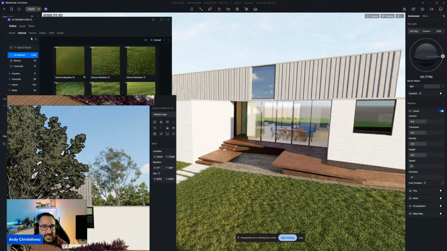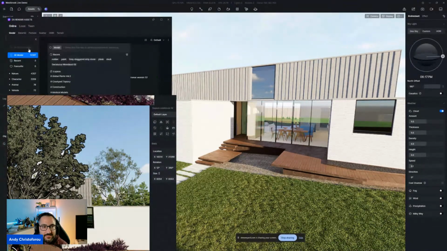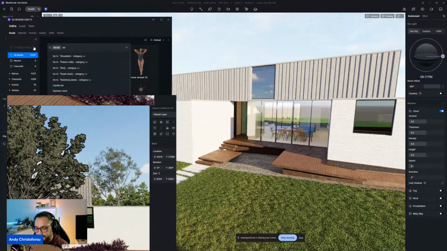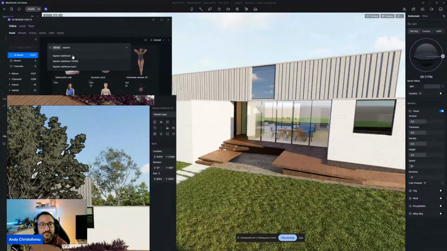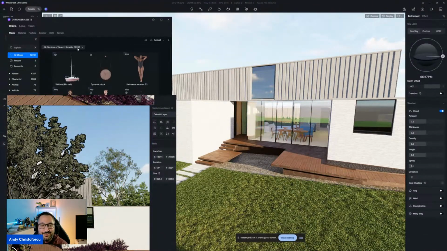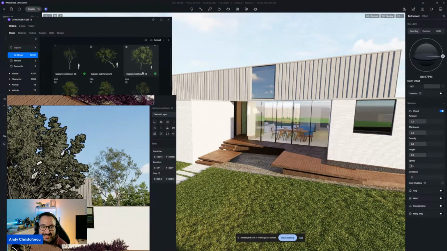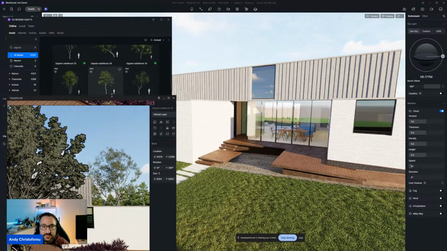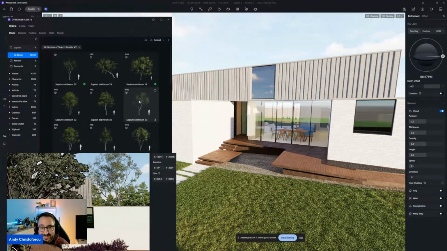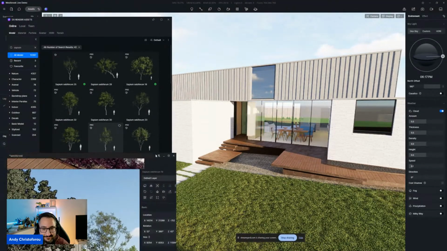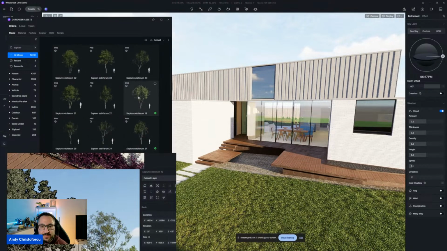And a question I get is, how do you know what tree it is? There's two ways. You could literally ask ChatGPT to tell you what it is. Or you could just look around. I know it's not the greatest answer, but sometimes literally looking through the asset library, you'll see the tree. But ChatGPT has been really good at identifying it, so give that a shot. So anyways, I'm looking for Sapium. It's right here. I've got 19, and I'm just going to plug it right in here.